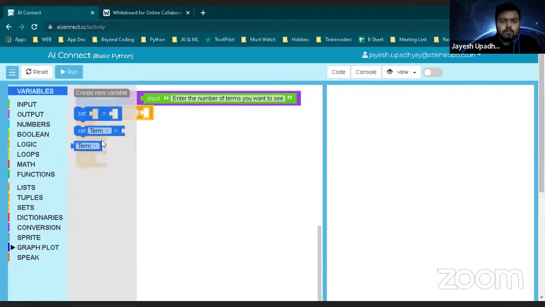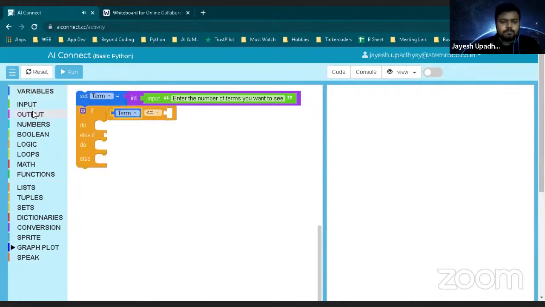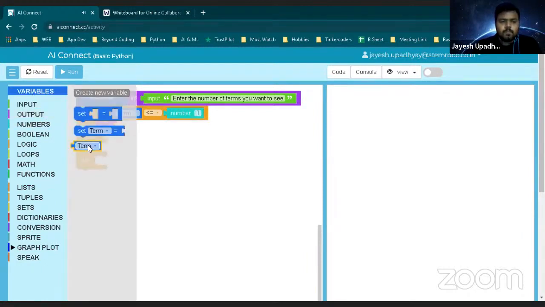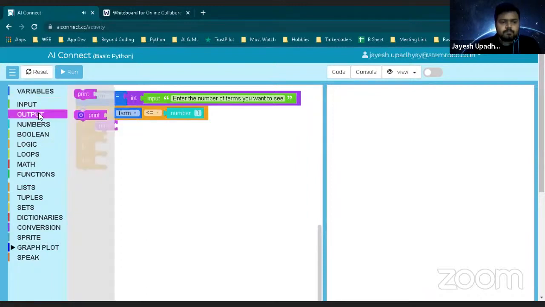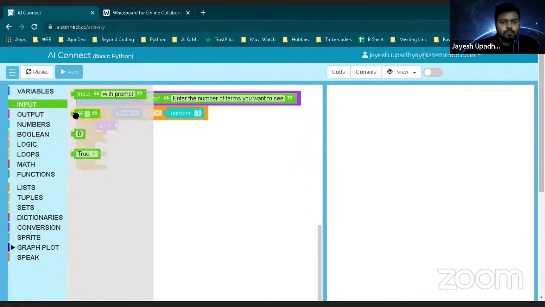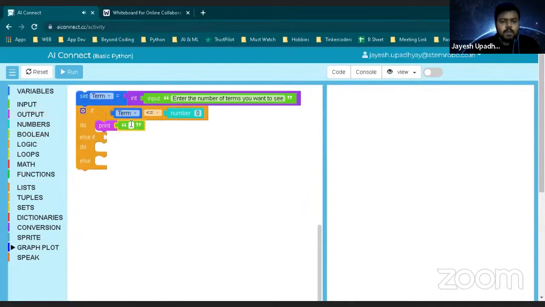I will check if the term is less than or equal to 0, then I will print invalid input. So if the term is less than or equal to 0, I will say invalid input.